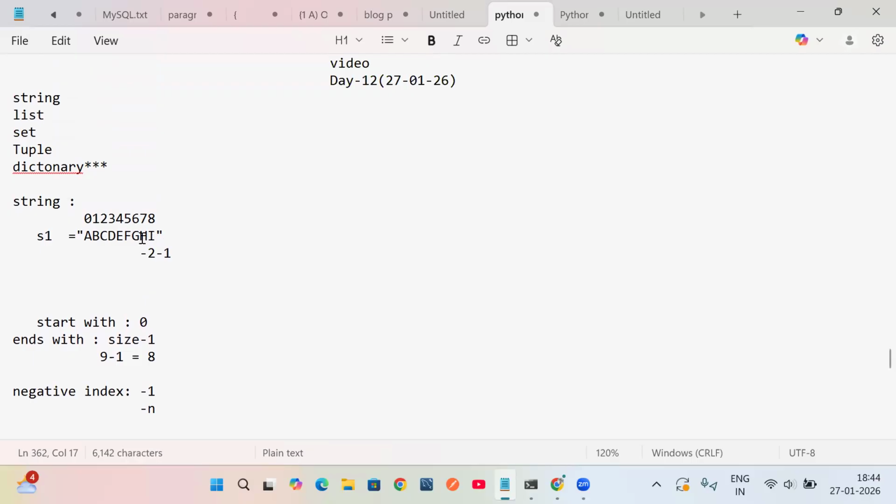So minus 1 is I, minus 2 is H, minus 3 is G, minus 4 is F and so on. 1, 2, 3, 4, 5, 6, 7, 8, 9, right? This is minus 9.